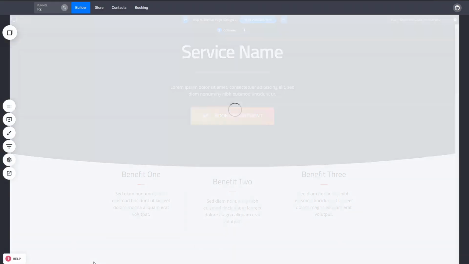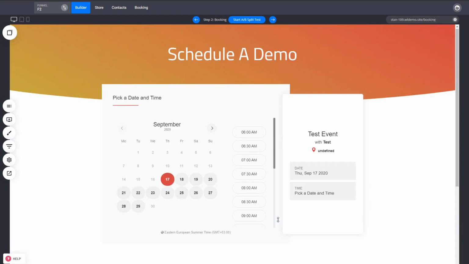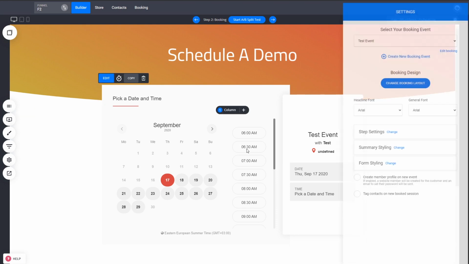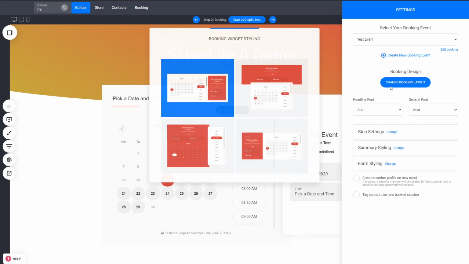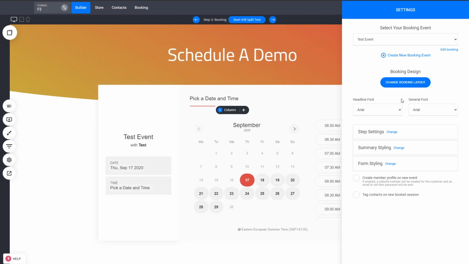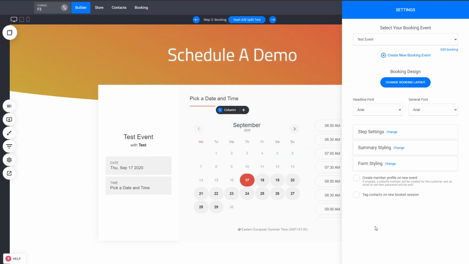So let's go to the booking, the actual appointment section. And here we have just a headline, the footer, and the actual booking widget. This is where people are going to be scheduling an appointment. This is a widget that you can start editing by just double clicking, and you can see what kind of information you have inside. So you can do the styling, you can tag users, etc. And change the layout, of course. If you want it to look in a different format, maybe something like that, you can just play around and change the design.